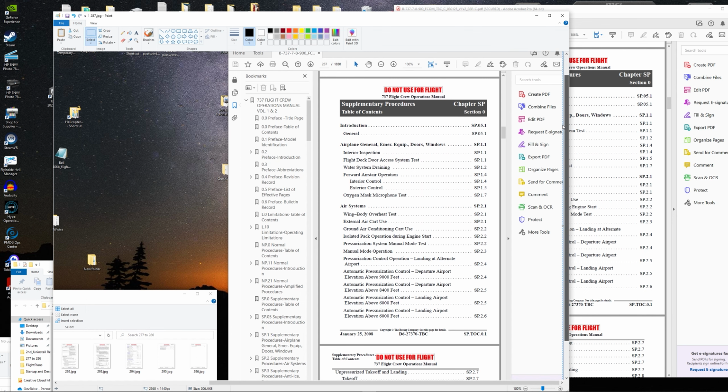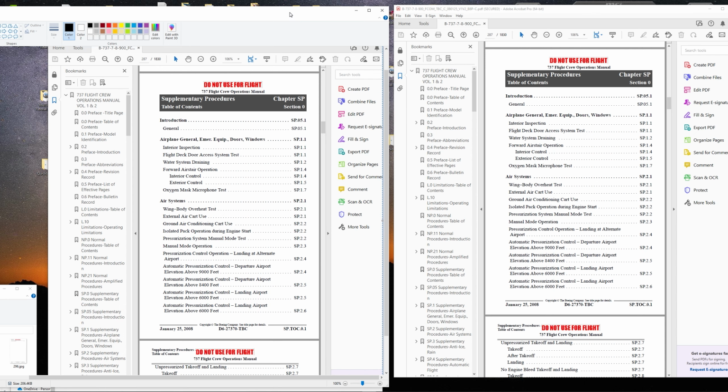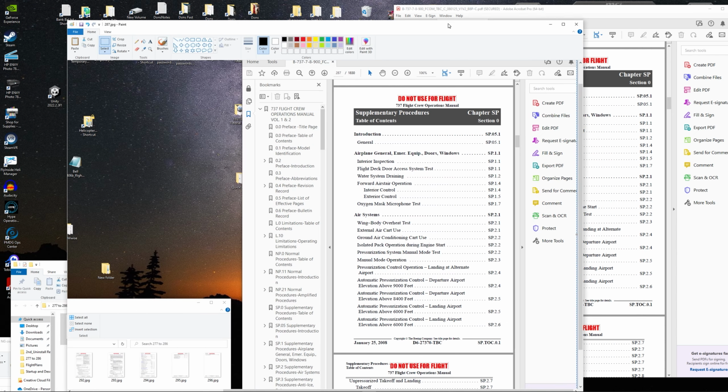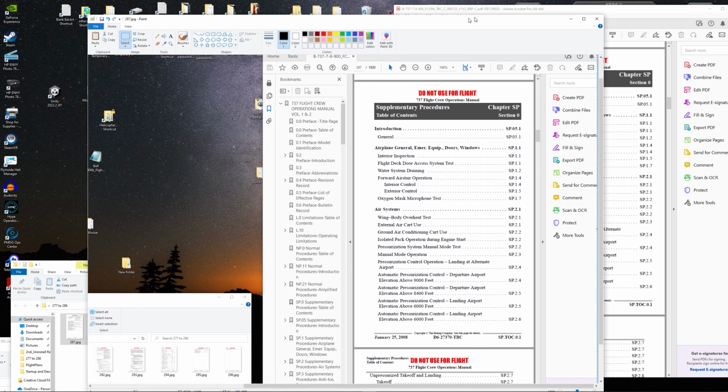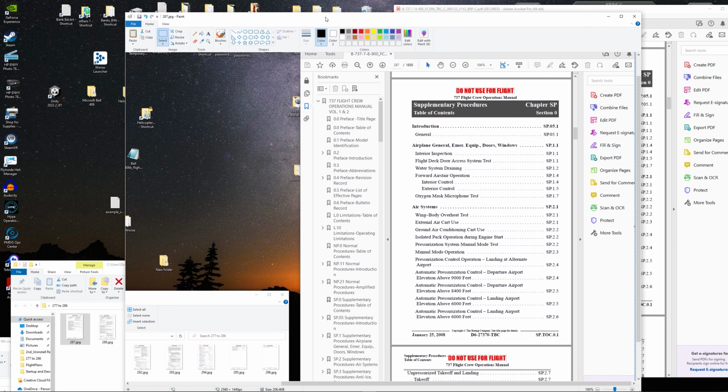Okay, there. Now I got it here. Control V and then Control S. It's saved. And then you do this, then crop.